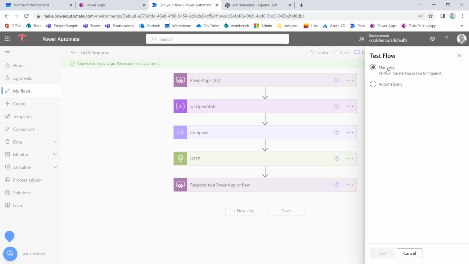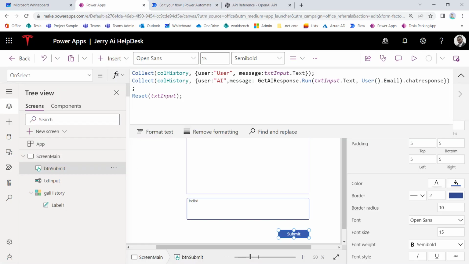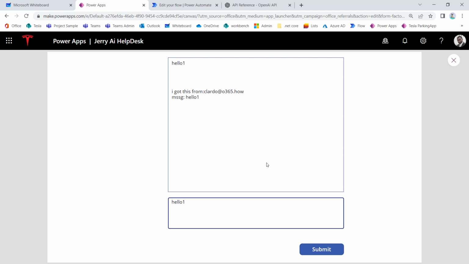And let's just run this as, actually, you know what? I'm not going to use test. I'm going to test this out using Power Apps. So let me go here, put this in play mode. I didn't change the definition, so this should work as expected. And let's just do something like, hello, Jerry. Again, this is not going to get passed to the chatbot because we're not passing any parameters in the API request, right? We have everything hard-coded.